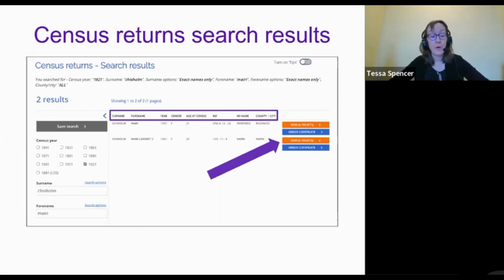If you are faced with multiple results, you can sort the search results by clicking on any field, for example, ref. This particular option will reorder the entries by their reference number, so entries with a shared surname in the same household should be together. Please note that a household's entry may continue onto a following page. There may be people with different surnames in the same household, and there may be more than one household on a page with the same surname.